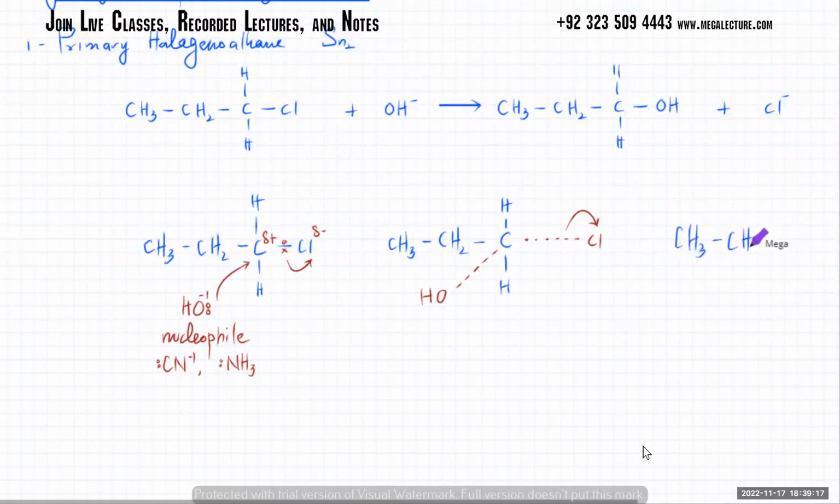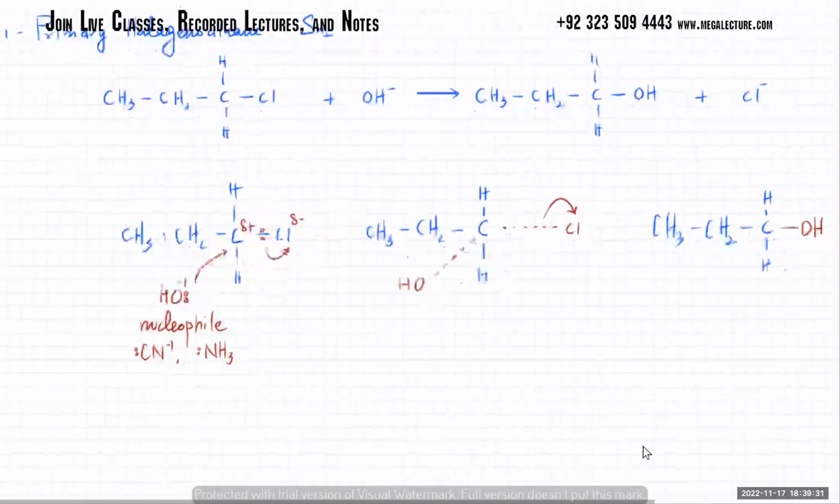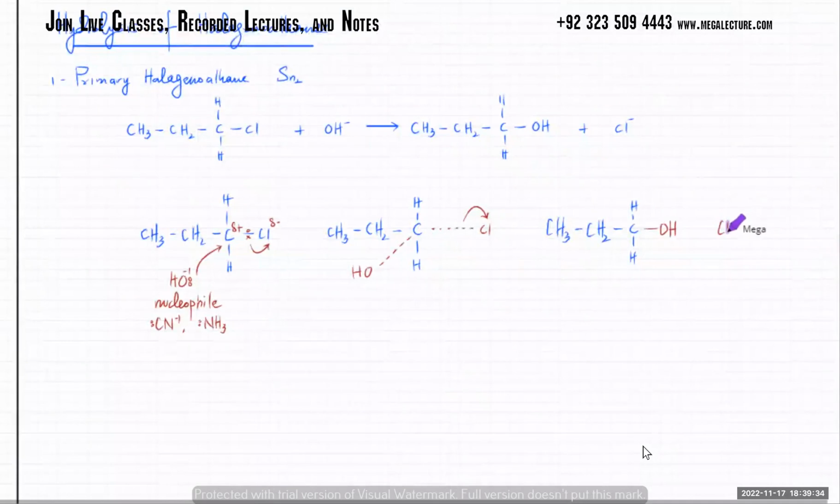ठीक है, it will be CH3CH2, then there's a C with H and there's another H और फिर यहाँ पे eventually the OH is going to take its place and the Cl is eventually going to get knocked out। तो ये सब हो रहा है। ठीक है, ये सारा आपका मैकेनिज्म था। दिस वाज नोन एज द SN2। हाँ जी, सर, वन स्टेप मैकेनिज्म था ना?